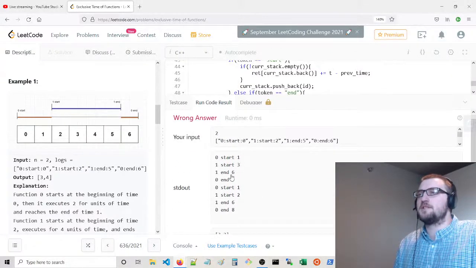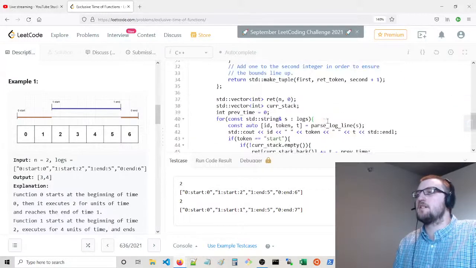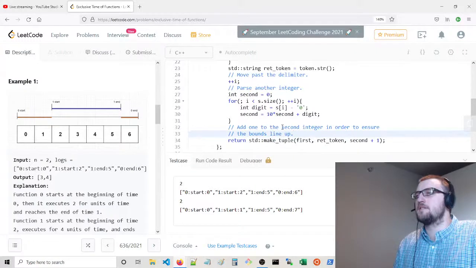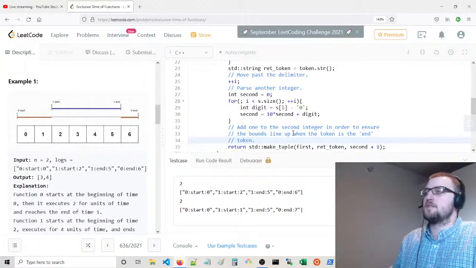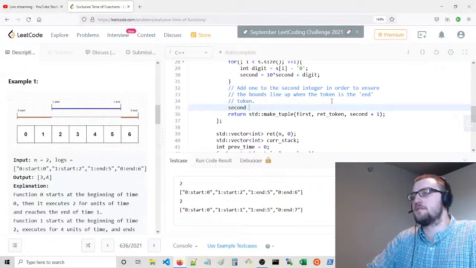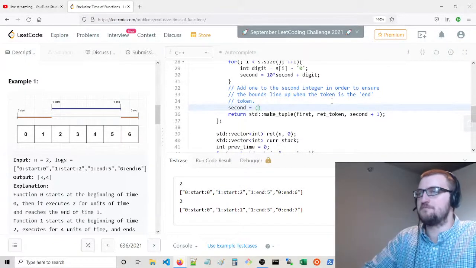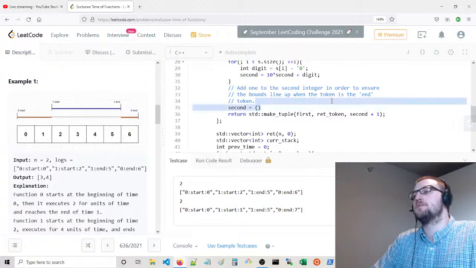Oh, wait, why is, oh, that's why. Duh, that's my mistake. When the token is the end token, yeah, so you just say second equals, well, just do if.